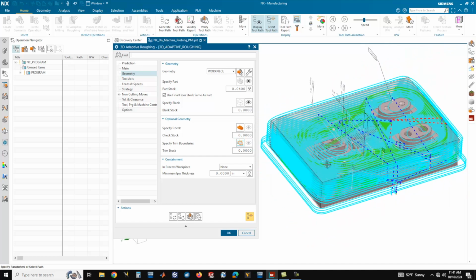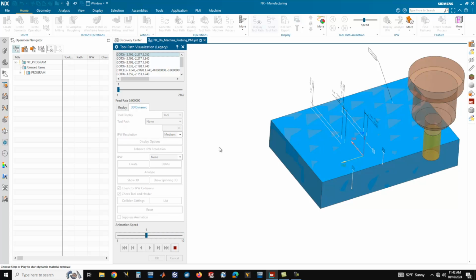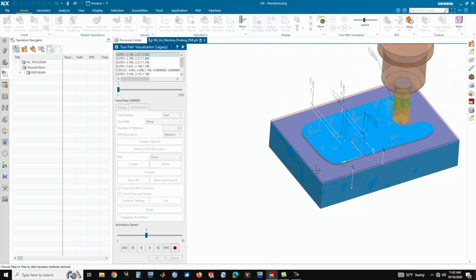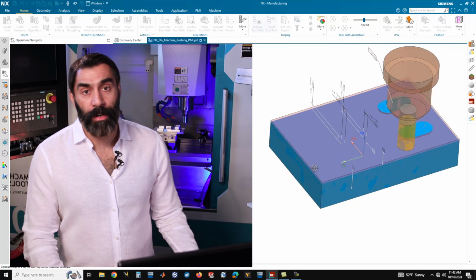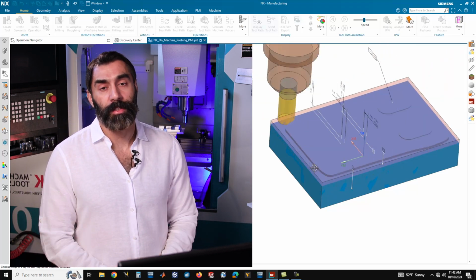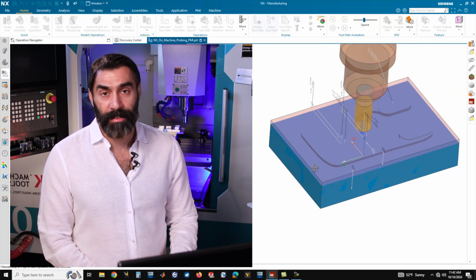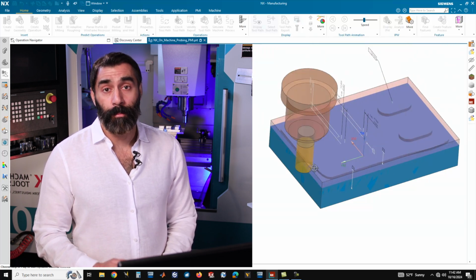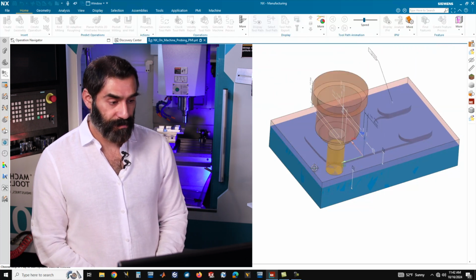The next step is to verify the tool path. If we click on the verify button, we want to be in 3D dynamic and click the play button to see how that tool path looks. So our purpose for generating this first roughing operation is to clear as much material as we can off of the part. We're going to add another machining operation called rest milling, where we're going to use a slightly smaller diameter end mill, and we're going to remove some more of that material that we purposely left on in this particular operation.